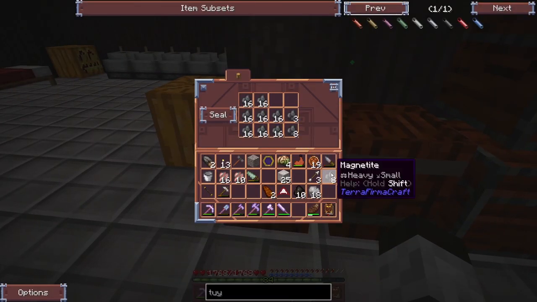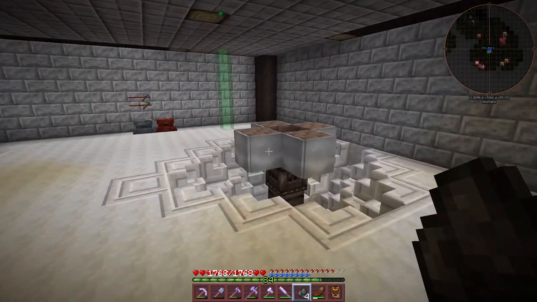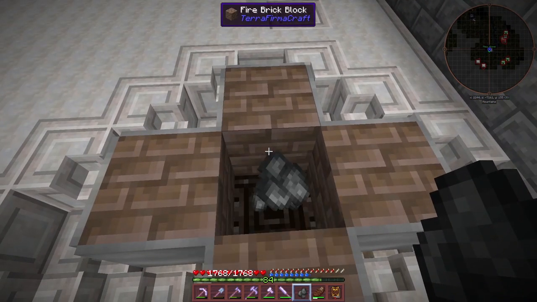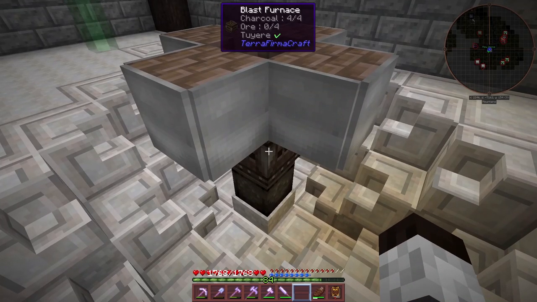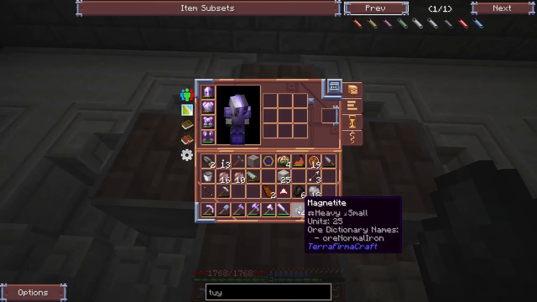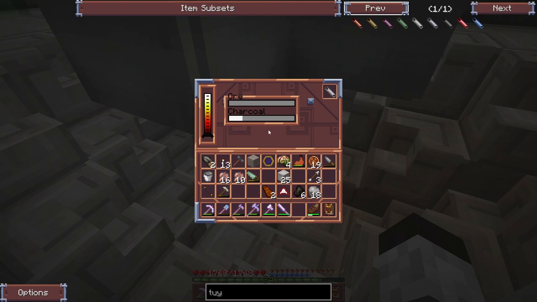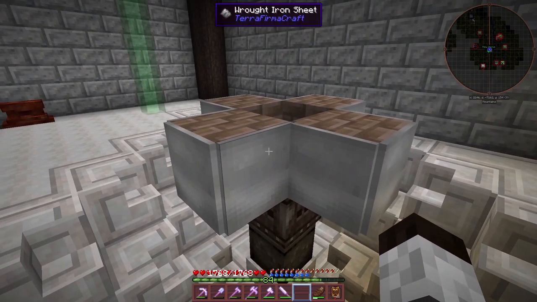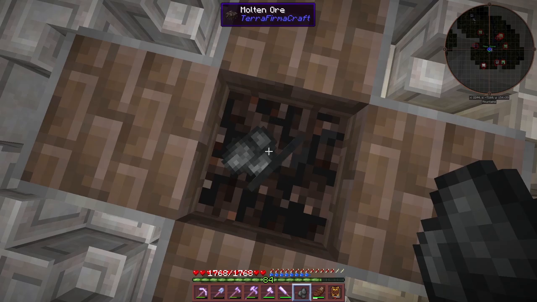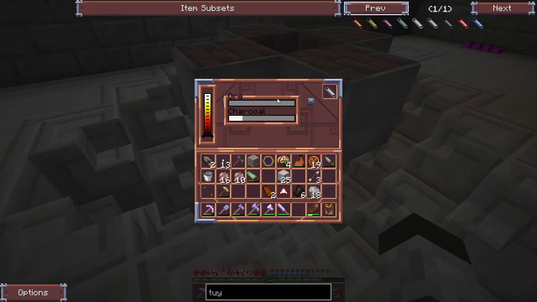So let's grab a little bit of magnetite. We'll actually grab from here, I think. We're just going to do 4, because I think that's all I can process at once, right? Just hop up here. 1, 2, 3, 4. Is that all we can do? It's not recognizing the ore. Why isn't it recognizing the ore? I don't put it in here, and I definitely don't put it down there. What's going on? Why are we not using this?